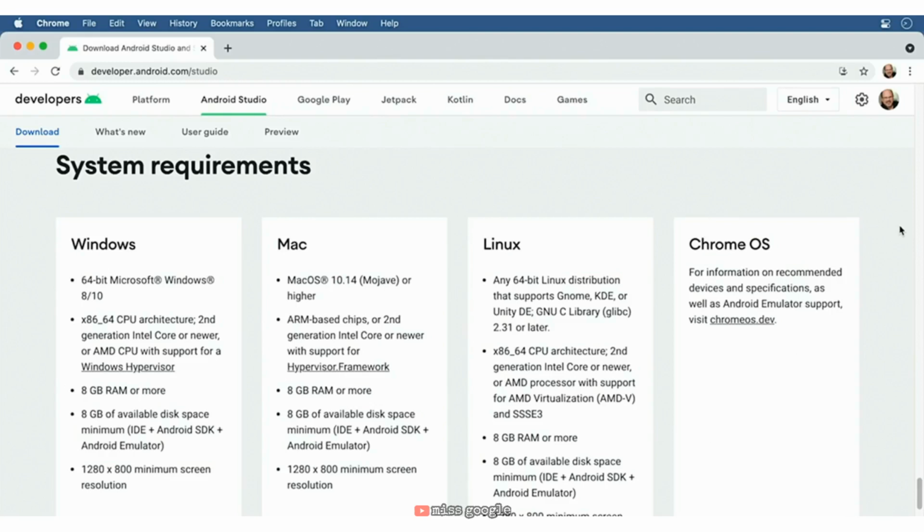If you do want to run Android Studio on Chrome OS, I recommend a Chromebook that has at least an i5 processor. And even on that processor, it can be a little bit slow. i7 is a lot better. On Windows and Mac, again, i7 is great. And while 8 gigabytes of RAM is listed here as the minimum, 16 gigabytes will make you a lot happier. Everything will just work a lot faster.